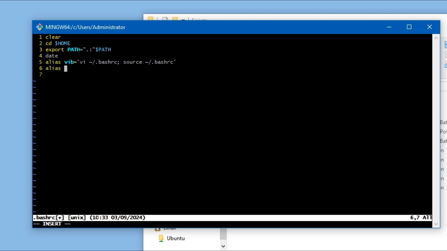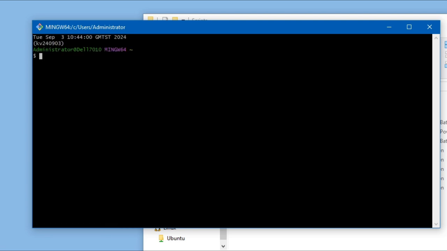And then we can just enter the actual name of the virtual environment, which is Kivy 240903 equals and then single quotes, and then we just type in the dot and then space dot and then Kivy 240903 and then / and scripts, and then activate. Like that, and that will start up the virtual environment. So now if I just save this file, and now if I just type in Kivy 240903, now that has taken us straight into the virtual environment for that particular project.